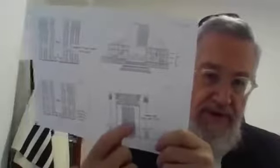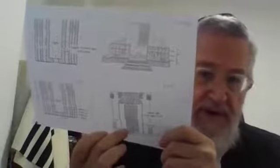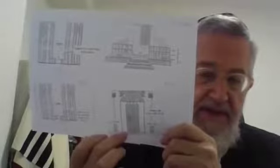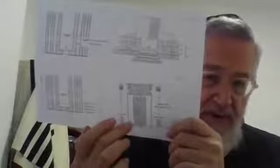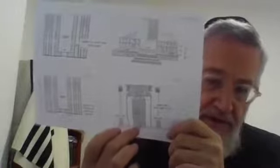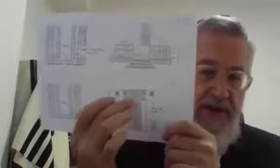We then learned yesterday in the Mishnah, using diagram 34b, the door into the Heichal. We've gone through the Ulam. The floor in front of the door is Ulam floor. And now you walked on this floor and you came up to this door. This is the Shar HaGadol, the large gate.